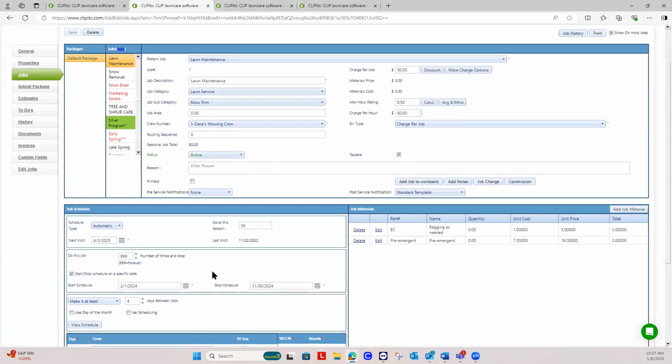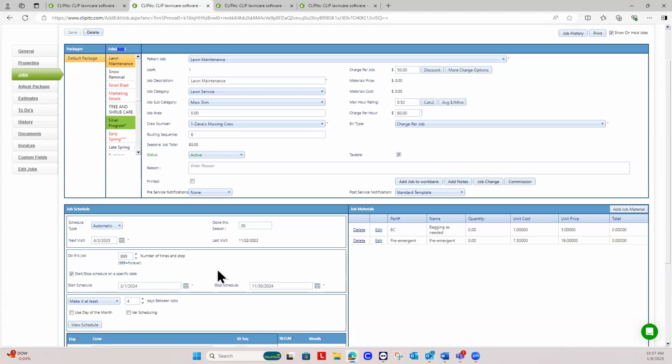Now, this is used in a couple of different ways, because when this stop schedule arrives, it will put the job on hold when you go to populate the workbank. It will be put on hold. Now, what this does, this allows for two different situations.